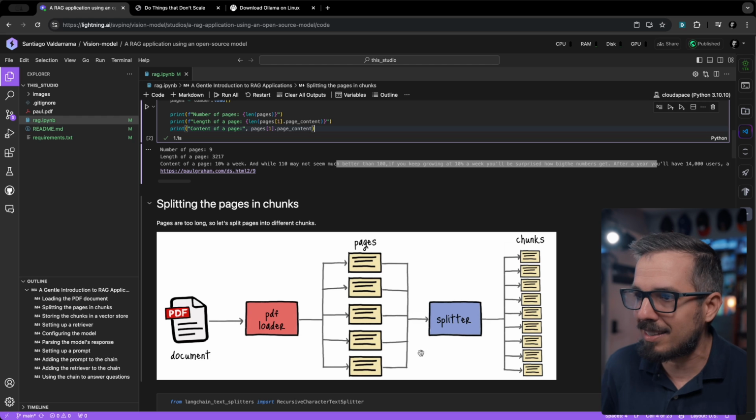The second chunk is gonna start in character 800 and go all the way to 1800. And then the third chunk is gonna go all the way from 1600 to 2600. That overlap is gonna help us chain all of these chunks together in a much nicer way. So let's see how we do that.